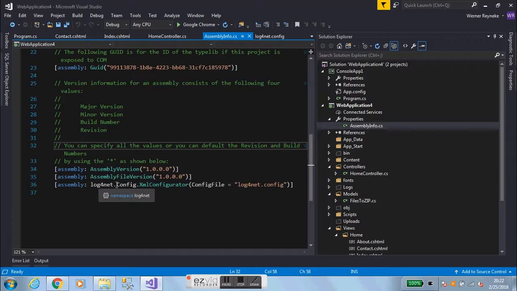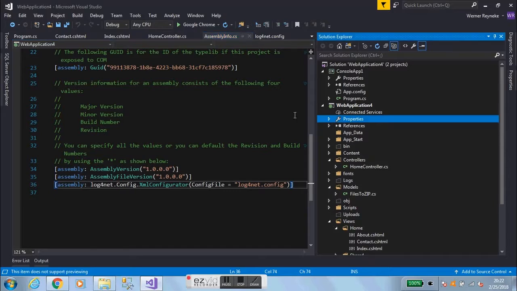In this instance, I've imported Log4net, which is a third-party logging service, which enables you to log files to a directory. Say you want to track errors, information or warnings in your application, you can use Log4net to log information to a file. So when you use the application and there's an error or an exception, you want to log it to a file so that you can have a look afterwards and see what your application did and what kind of errors it has encountered.